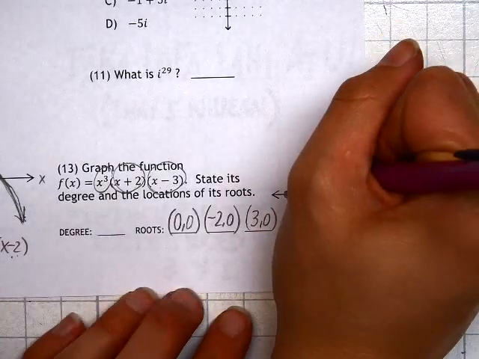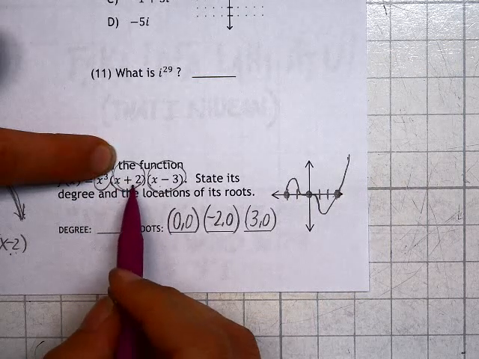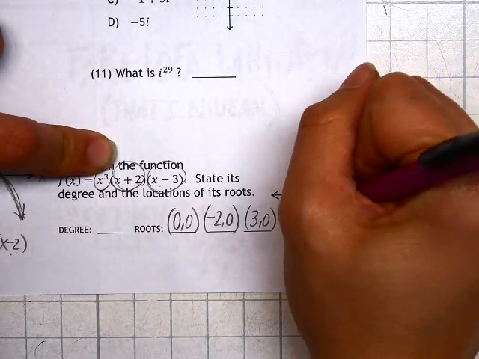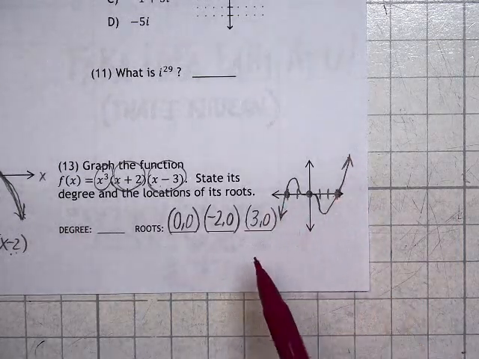Now, as we take a turn towards the very last dot, which is at negative 2, we can see from the factor that it doesn't have any powers, which means we're going to go through. Since there are no more dots to turn and hit, that means we're done.